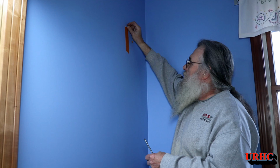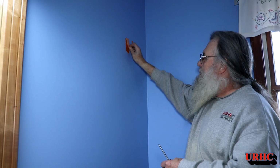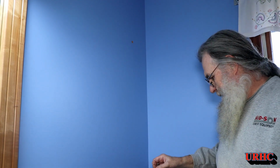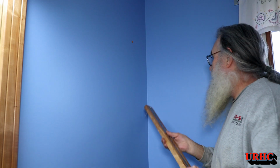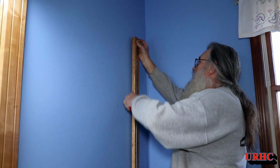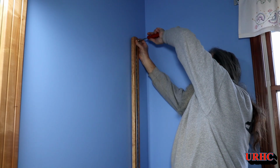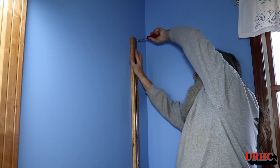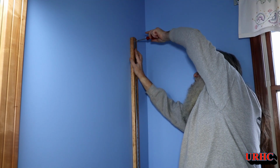Alright, with the first one in place, I'm just going to get that tape out of my way and then hang up the upright there to use that to locate the rest of them. The only screws I could find long enough that fit these were Kreg screws, so that's what I'm going to use here. I'll probably replace them with some flathead Phillips if I can find them.